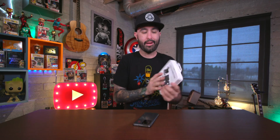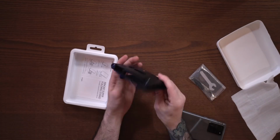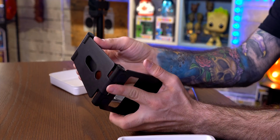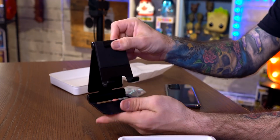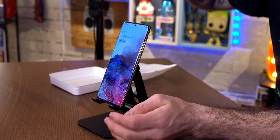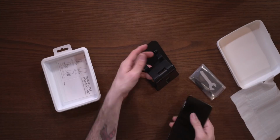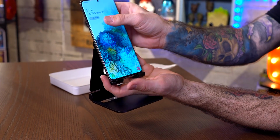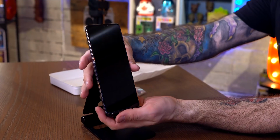Now the final thing we're going to talk about is an accessory from Ringke again. Now this is a stand for a Galaxy Watch and a smartphone, all kinds of devices. So you can see right here, check it out. If you want to just use this as a stand, of course, you just have your little stand here. You can stand it up, put the phone on it. It does have rubber here on the back and on the bottom, so you're not going to scratch up your phone by setting it on there, which is definitely a nice thing.